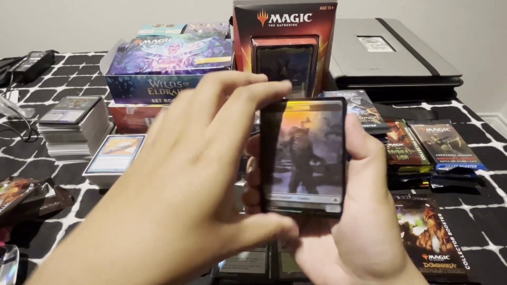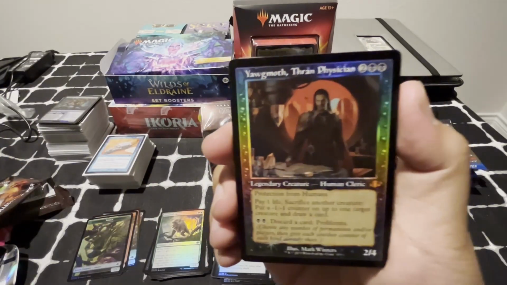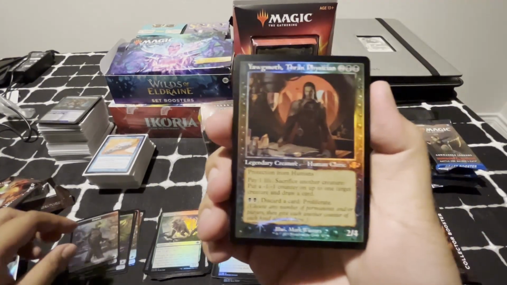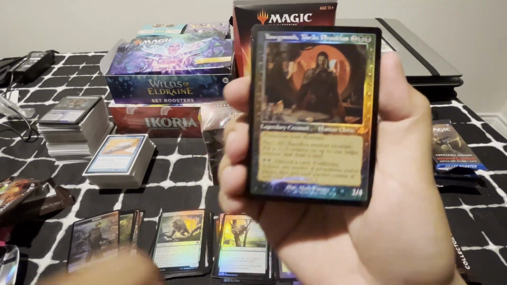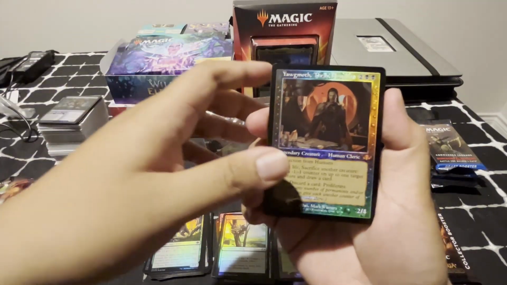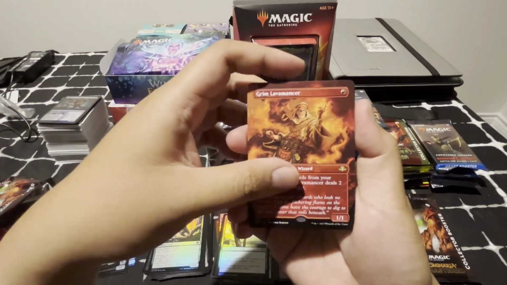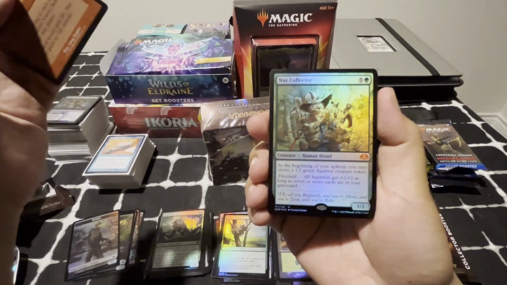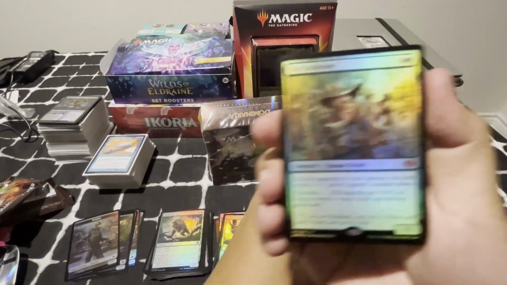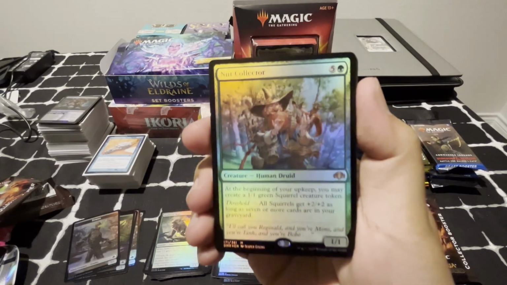Foil token to start off, and we get a Yawgmoth Transposition in retro foil. We're getting a lot of good hits. This should be like 12-15 in retail at the very least. You get Grim Lavamancer, Sulfuric Vortex, a Nut Collector. Yeah, choke on these Nut Collector.